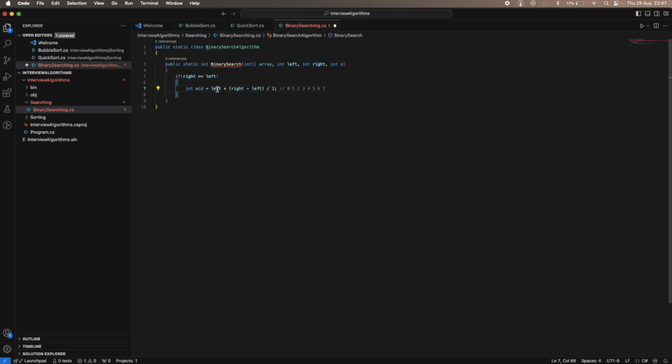So the middle will be the left, that is 0, plus the right, 7 minus 0, divided by 2. Actually not 7, this is 8. Since this is a division, it will be 8 divided by 2, that is 4, plus 0, that is the left. So 4 will be our middle. And it's correct.